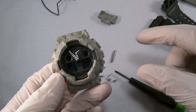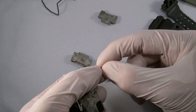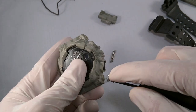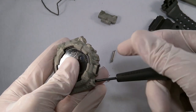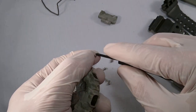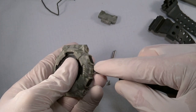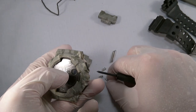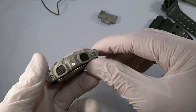Here's your GA-100 with the new bezel on. Now we need to screw it down — let's grab a screw and get going. It doesn't matter which screw we start with. I'm just arbitrarily grabbing one of the big screws and we'll work our way around — put that one in, then grab one of the smaller screws for the side, and so forth. We've got all the screws in for the bezel.